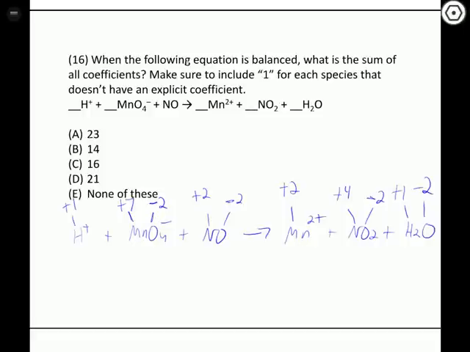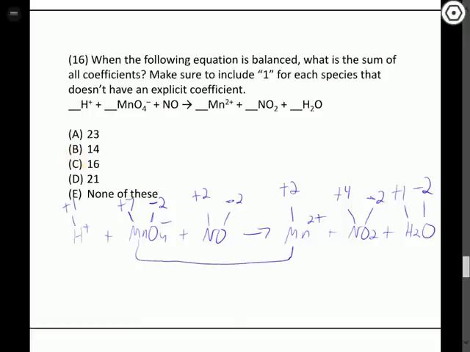And now we can get to the fun part, which is adding coefficients to balance. In a redox reaction where electrons are being transferred and oxidation numbers are changing, we want to start by balancing the number of electrons. One of our reactants is going to lose electrons, the other reactant has to gain those electrons, so the electrons lost by one have to equal the electrons gained by the other. So we figure out which ones are changing. Manganese goes from +7 to +2. That's a 5 electron process because the oxidation number is changing by 5. In this case, it's gaining 5 electrons because the oxidation number is decreasing by 5. We just need to know that there are 5 of them involved.